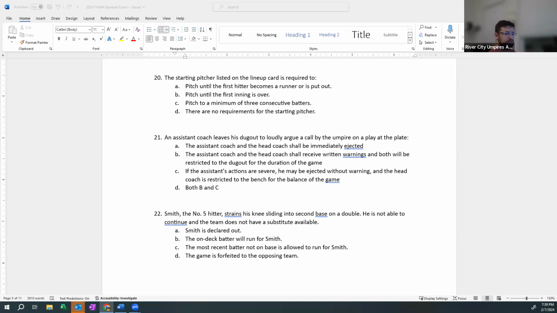To run the head coach. The head coach would get a restriction to the bench. I just said we don't restrict here to the bench. Right. I don't think you have to run the head coach too. If you run the assistant, you have to run the head coach. Is that what you're saying? The coach is coming out dropping F-bombs. He's gone, but the assistant coach is coming out dropping F-bombs. The head coach is also ejected. Who's responsible for that assistant? Well, you are correct. As far as the test goes, you are correct. Yeah, they're both gone according to the test.